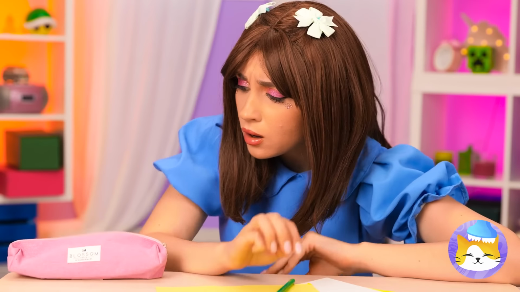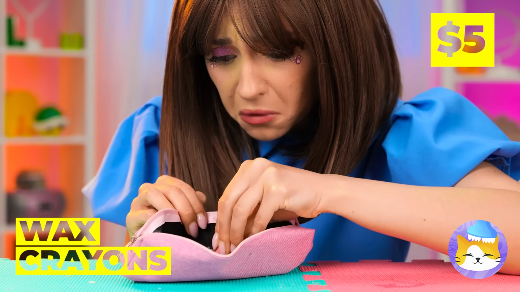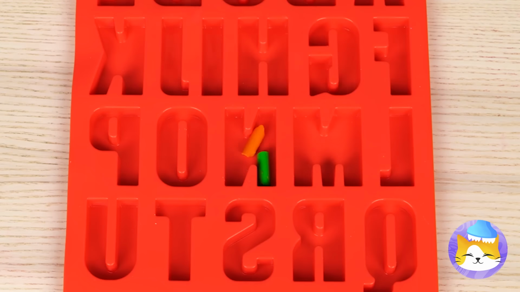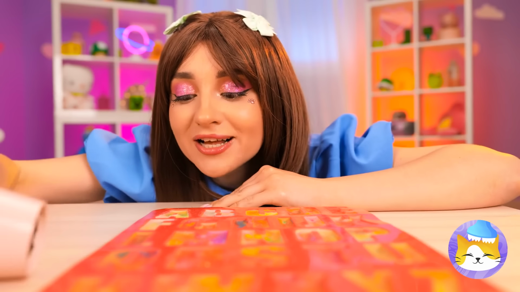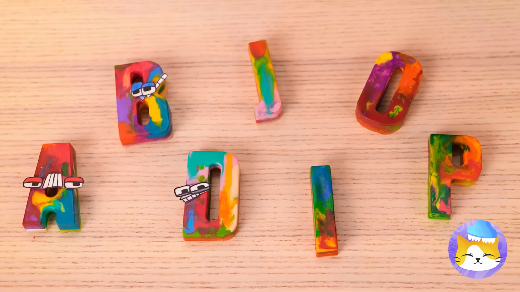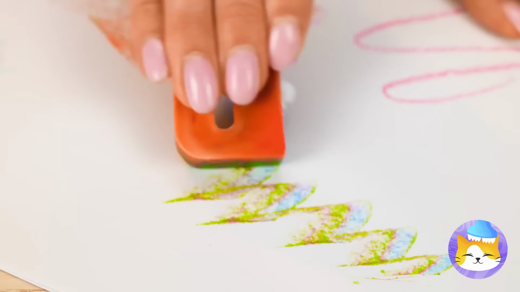There's something in your crayon bag, and it sure isn't crayons. Well, anymore. Naughty kitty. But we can fix them. Just add the broken pieces to this alphabet mold. Next, add heat to melt them into place. Pretty soon, they'll harden up into letter-shaped crayons. And they come in the best color there is. Rainbow. And you can draw even more letters.